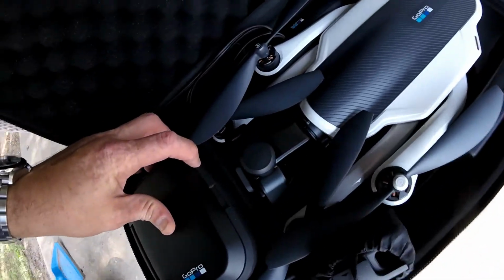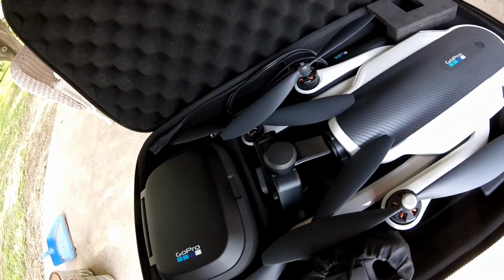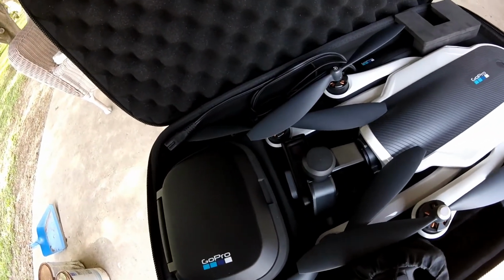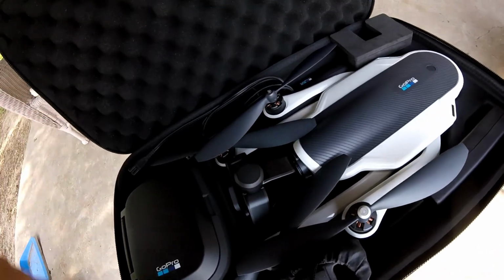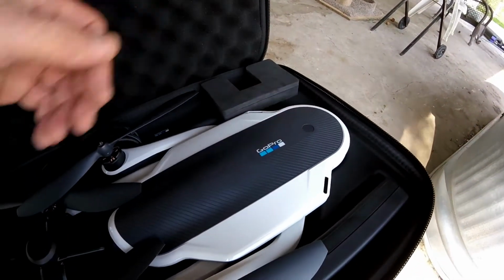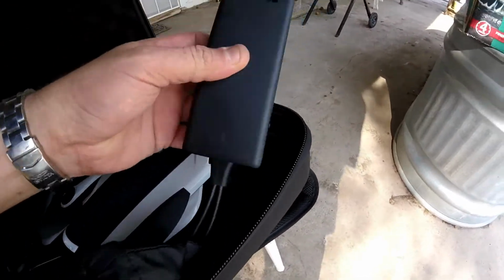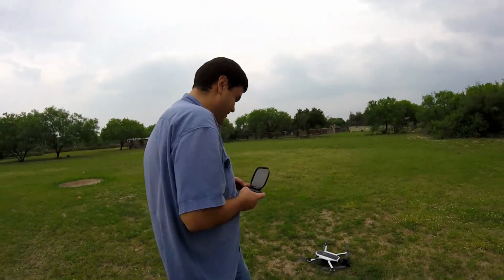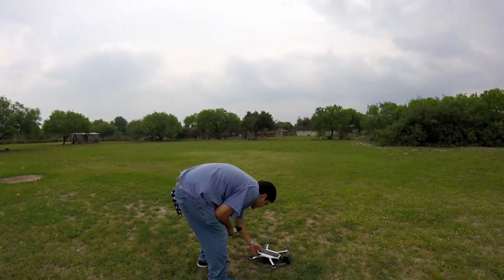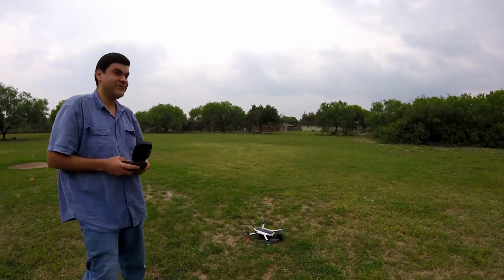I think everything is charged. Ooh, this one has 2 batteries. I think, guys, I'm gonna charge everything because he used it when he was in Dallas. Or he just charged it for a little bit. I don't think he used it yet. So I'm gonna charge everything right now. Alright, guys, everything's charged. I'm gonna attempt to fly this drone, man.